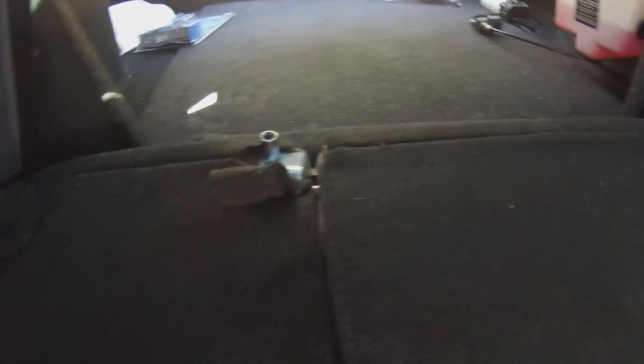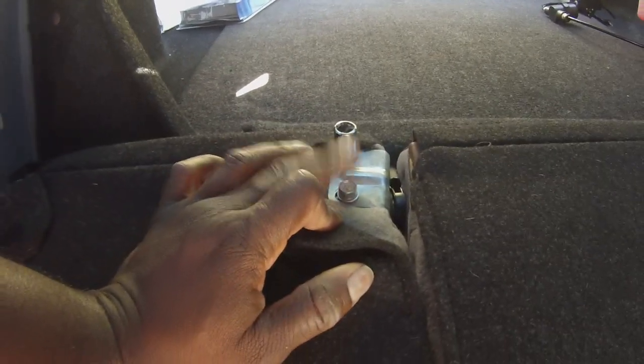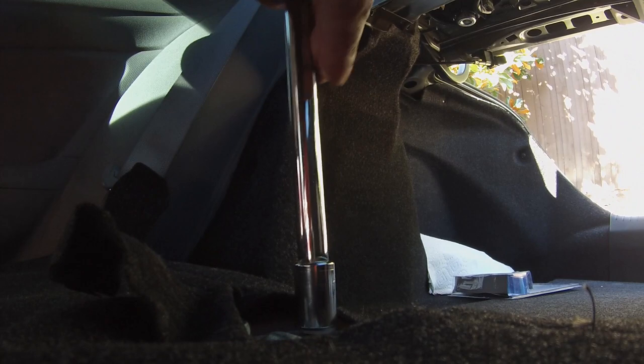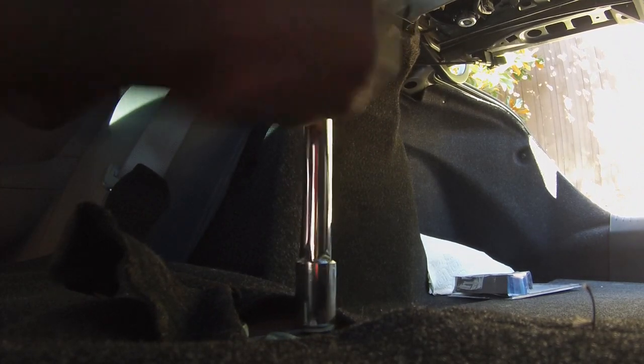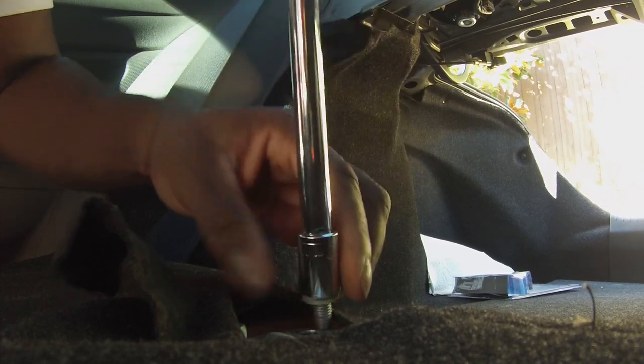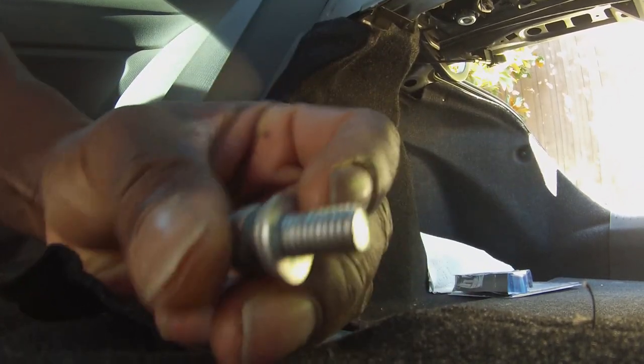Alright, these bolts are 12 millimeters, so you guys know. And there is another bolt right there. That's what I was saying, underneath there. So let's take all those bolts off and just pop it out. Make sure you save these bolts because you're going to reuse them, obviously, putting in these SI seats or EX seats, whatever way you're going, or hybrid seats. Whatever way you're going. About this long.